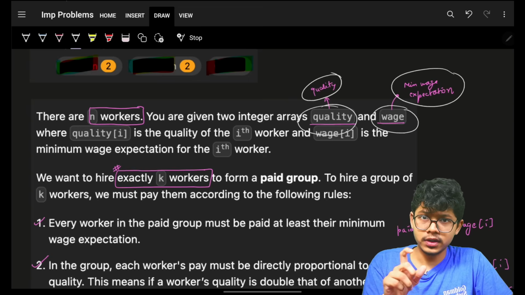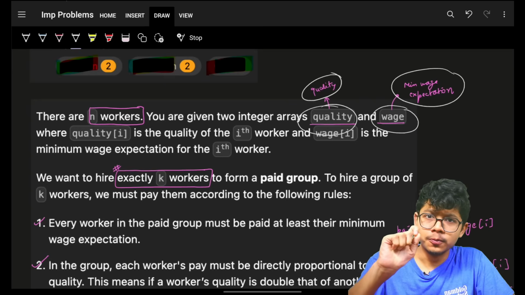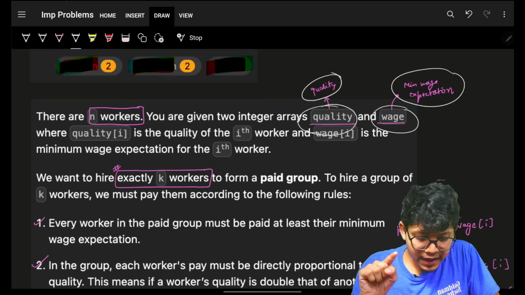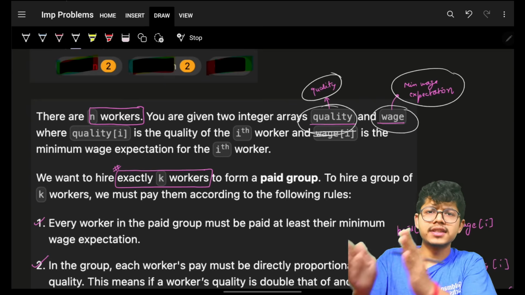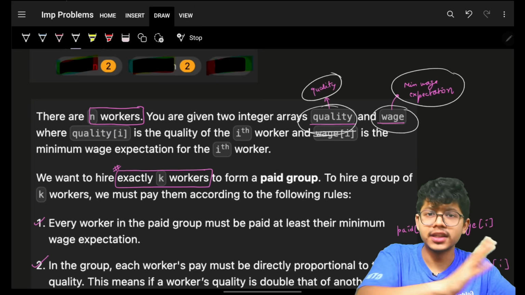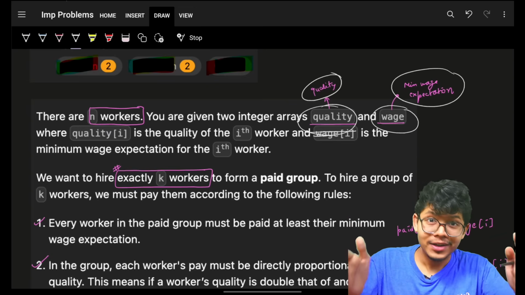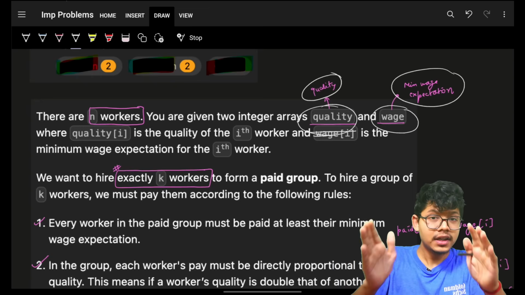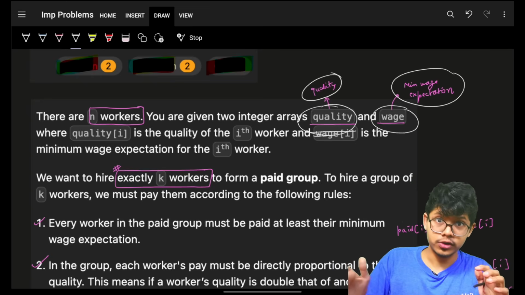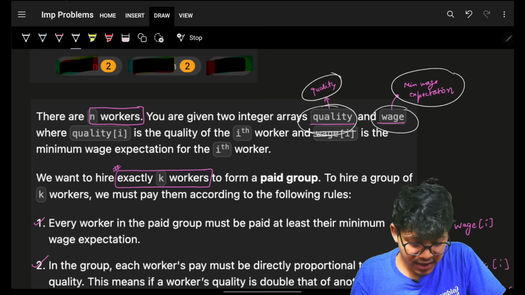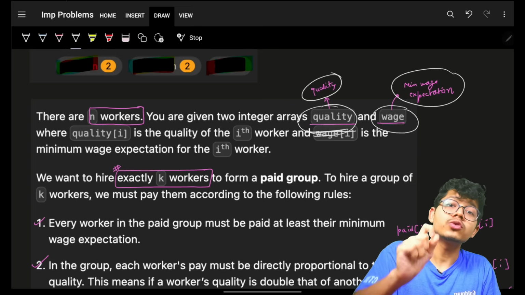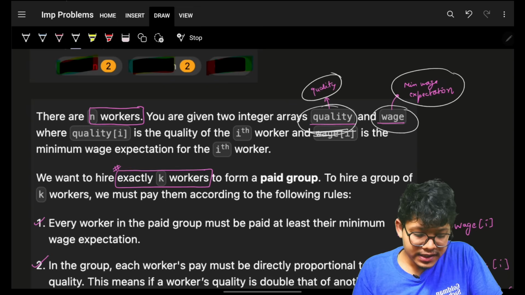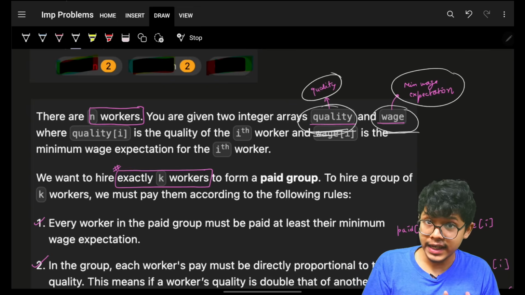of that ith worker. For example, let's take you. You as an employee will have a quality. Okay, you know JavaScript, let's say other web technologies, like Node.js, React, Express, all that stuff. Let's say you know Android, machine learning also, and computer programming also. These are your qualities. And on the basis of these qualities, you will expect, okay, this is my expectation of the wage which I should be getting.